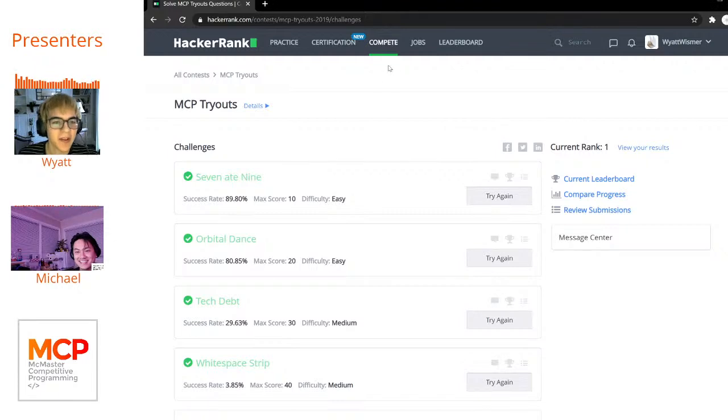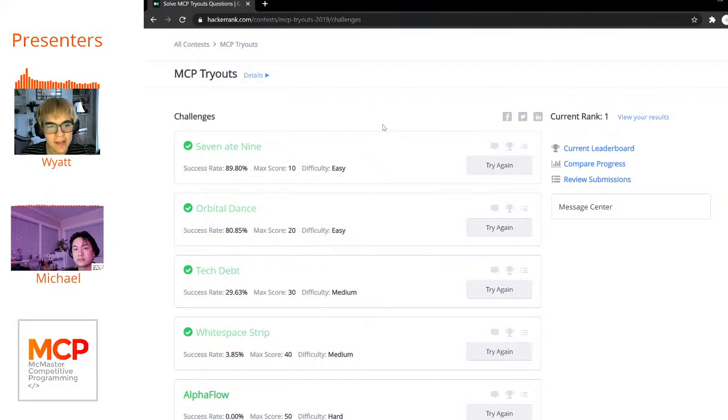Yeah, so today we are doing our contest walkthrough workshop. This is aimed to be preparation for the ICPC tryouts, which are coming up on February 13th. The plan for today is we want to walk you through some questions, and we'll walk through all of the question, from first reading it to actually interpreting what it's saying, and how you might go about solving it.